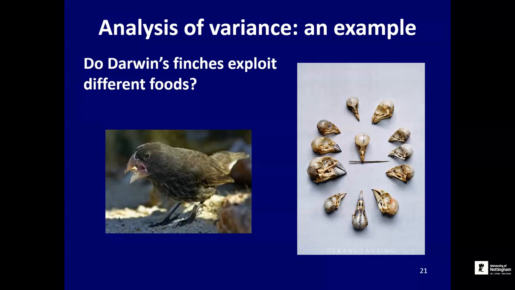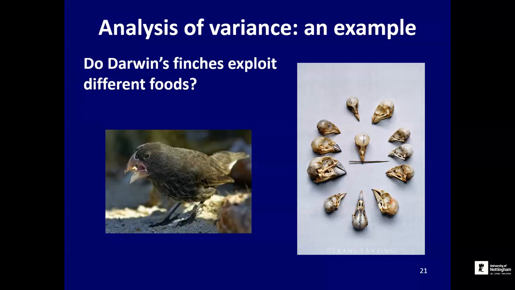So you have different finches on different islands, each of which looks slightly different, seems to feed on slightly different things, has different morphology. And Darwin reasoned that an ancestral finch had arrived on these islands and then diversified, occupying slightly different niches on different islands depending on what was available in terms of food and the environment. And what you therefore saw was a process of speciation, separation of these different lineages of birds into new species.